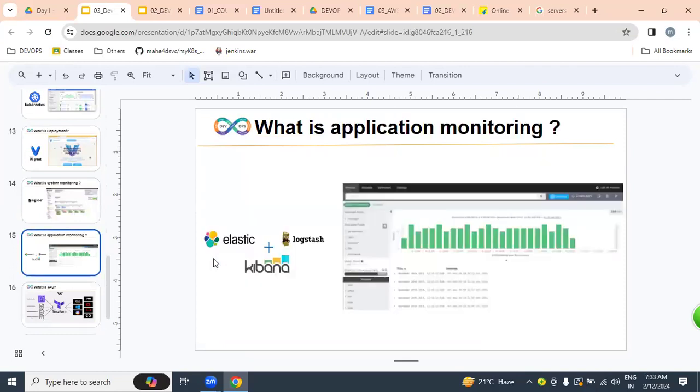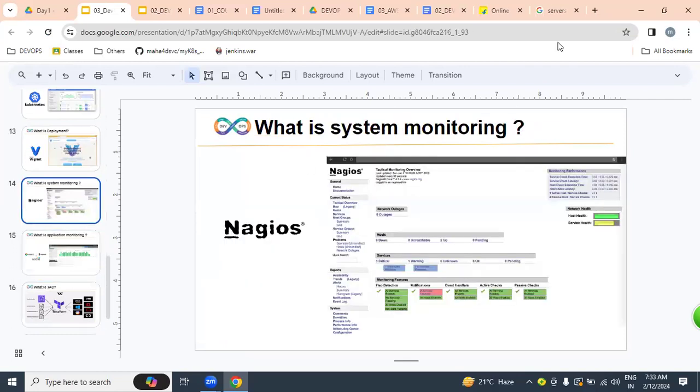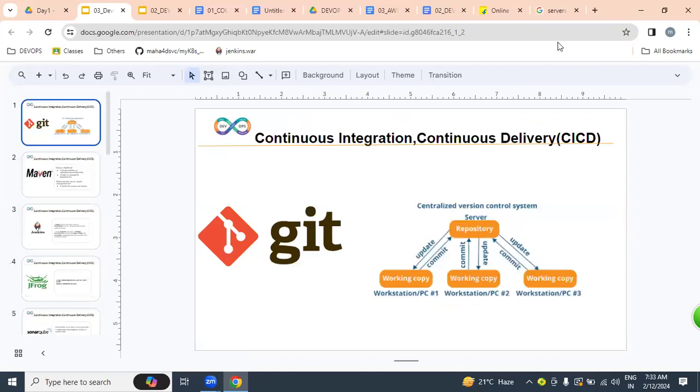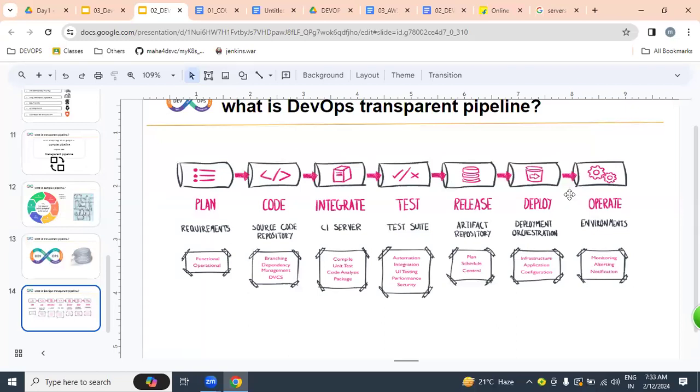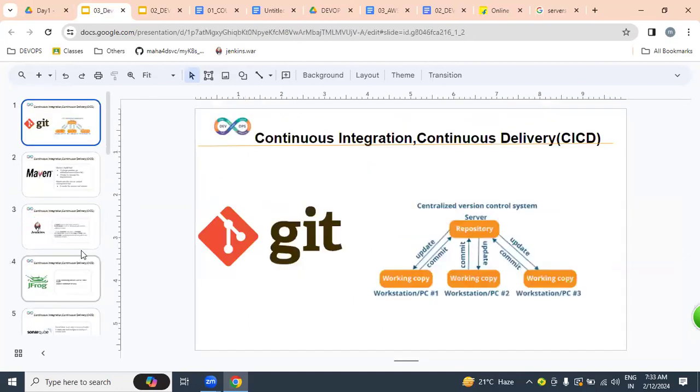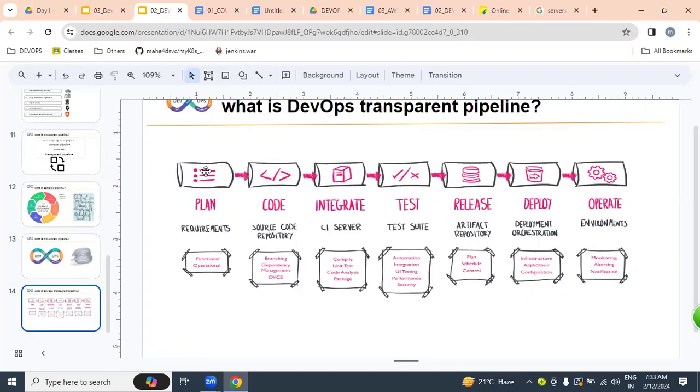So these are all the tools we are going to be using for implementing this DevOps pipeline. But how exactly are we going to be using these tools in our DevOps process?